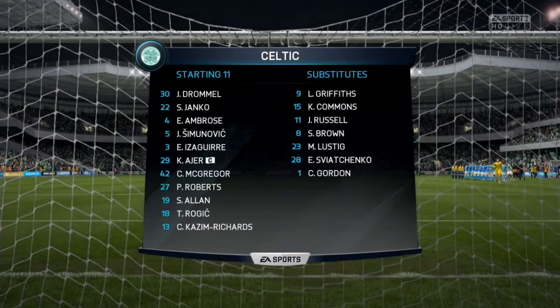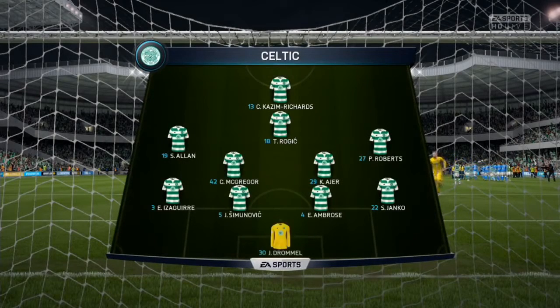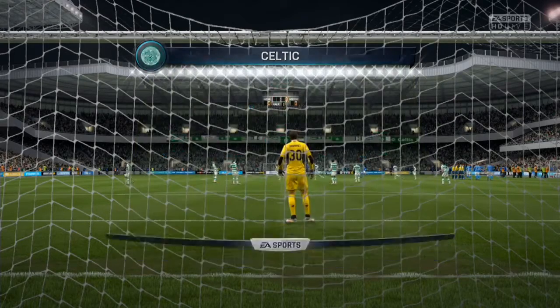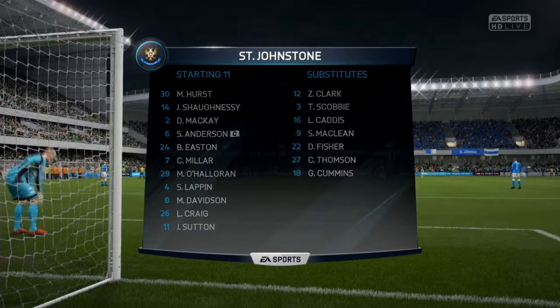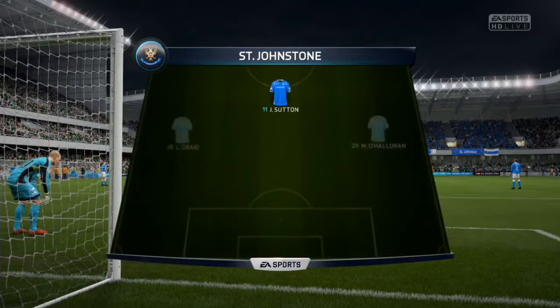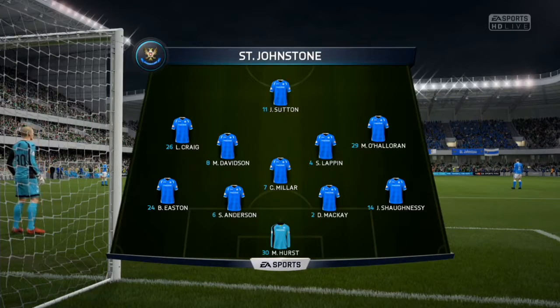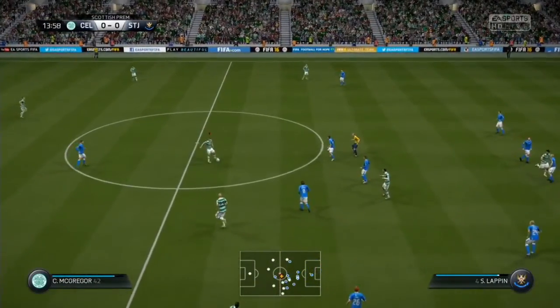We're going to show you the St Johnstone starting lineup, but obviously first we're going to show you the Celtic one. Dromo, Janko, Ambrose, Simunovic. Izaguirre's coming into the second squad, so maybe that means something for Tierney, McGregor, Roberts, Allen, Rogic and Kazim Richards. Kazim Richards and Roberts making their debut with me playing with them. St Johnstone, they have Hurst, Shaughnessy, Dave Mackay, centre half. They've got John Sutton up top, Leon Craig, Michael O'Halloran, Davidson, Lappin, Miller, Anderson and Easton all on the team. But let's get this started off now.